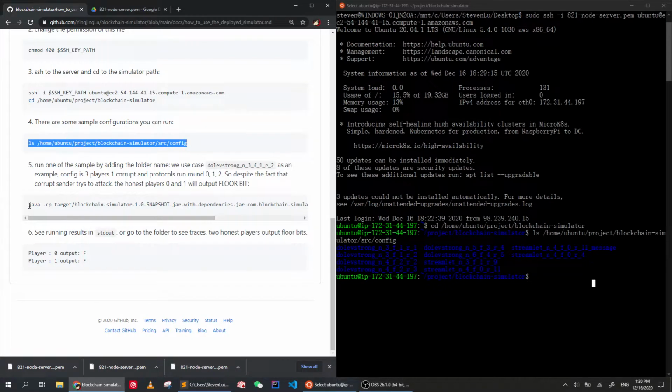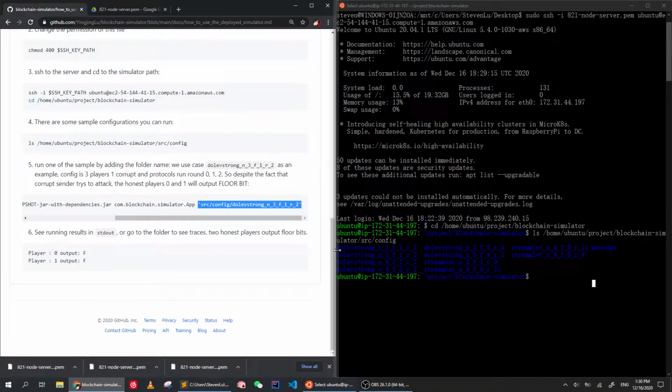So in order to run the simulator, you type java -cp. You follow this command: type java -cp, the jar file where the simulator has been compiled, plus the class that you want to run, which is the app main class, and this is the path to the actual case.